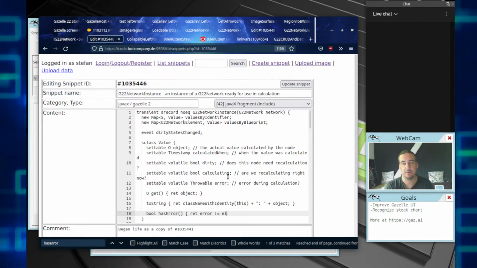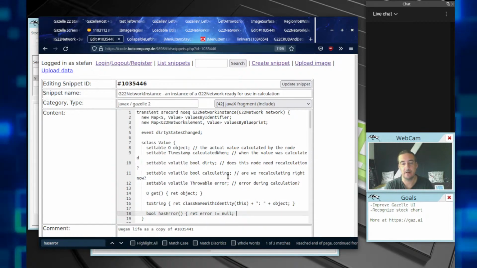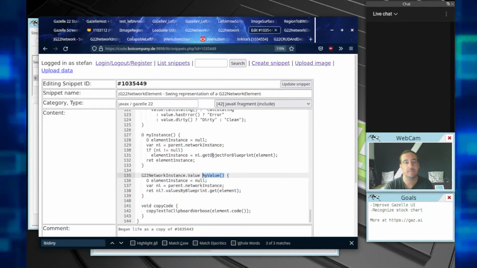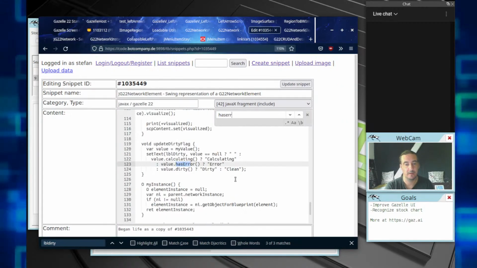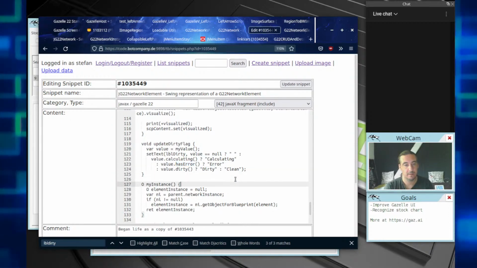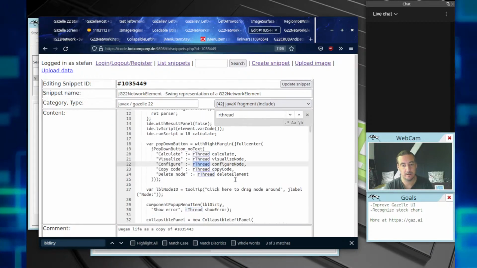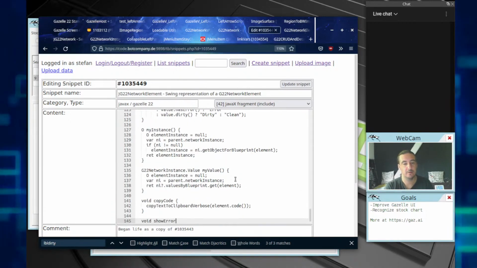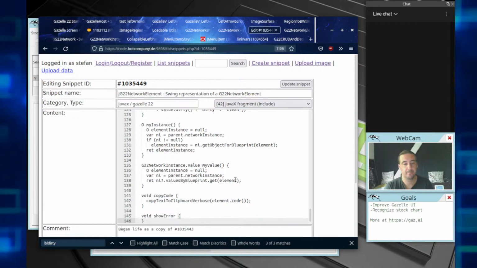It's simply error not null. There, and has error, okay. Show error. My value error.